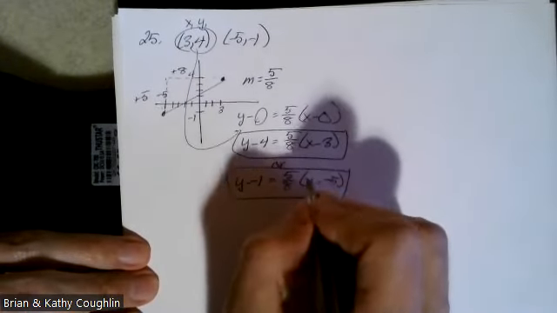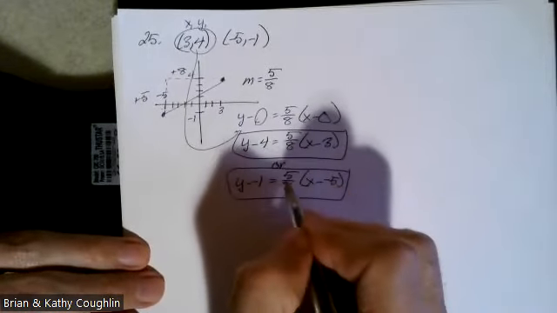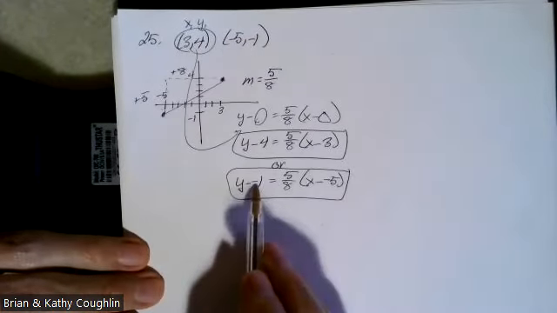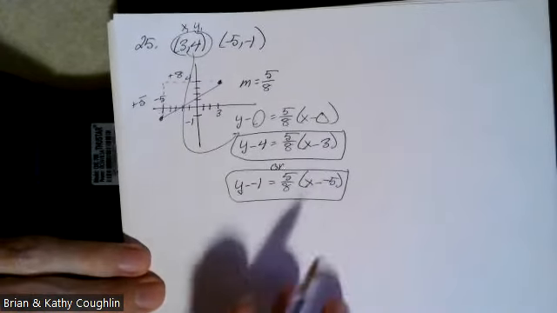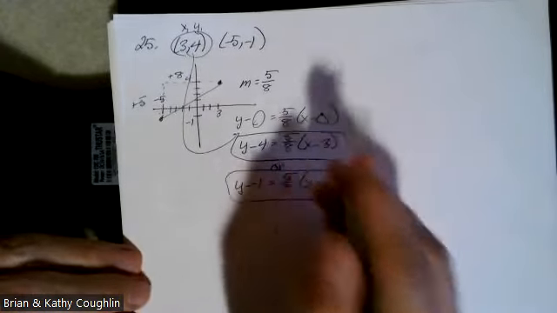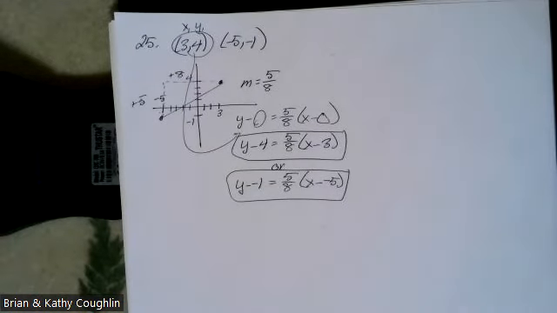Either one of these is fine. I think the top one's a little easier, but both of them use the same slope, and then just pick whichever point is your favorite and plug in for x1 and y1. Here's x1. Here's y1. Okay. But again, memorize point slope form. If you don't have it memorized, it's going to be really painful to do the test. Okay. Now, I think that's it, except for the extra credit.